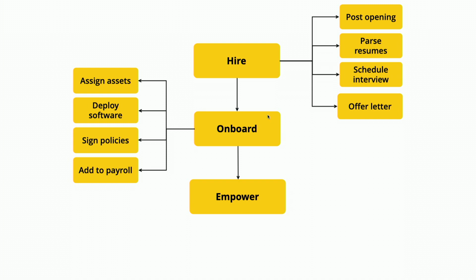And assuming that background check has gone through and that we're all good to go, we're going to want to onboard Nathan. And that, again, will consist of a number of things here, where we're going to need to assign him assets if we give our employees devices. We'll need to deploy software, sign different HR policies, and also add them to payroll. But what I'm going to really focus on, though, is that, again, within this Zoho One context, how are we able to achieve these things? Because that's really what we're aiming to do with Zoho One, because we're giving you that single software platform that allows you to empower and enable your employees.